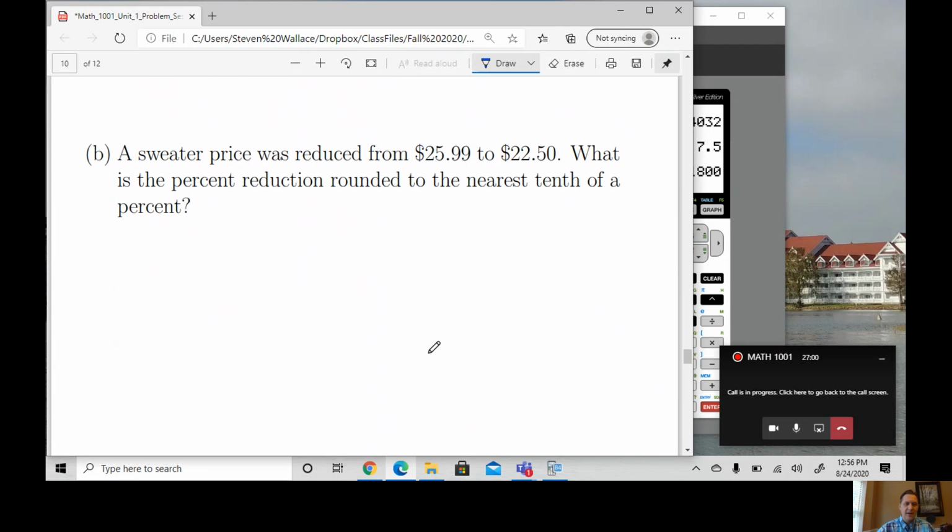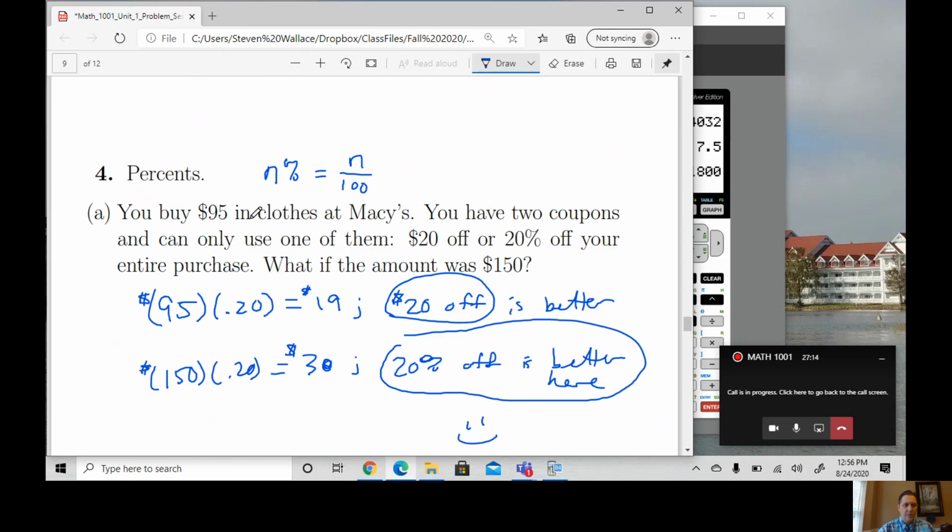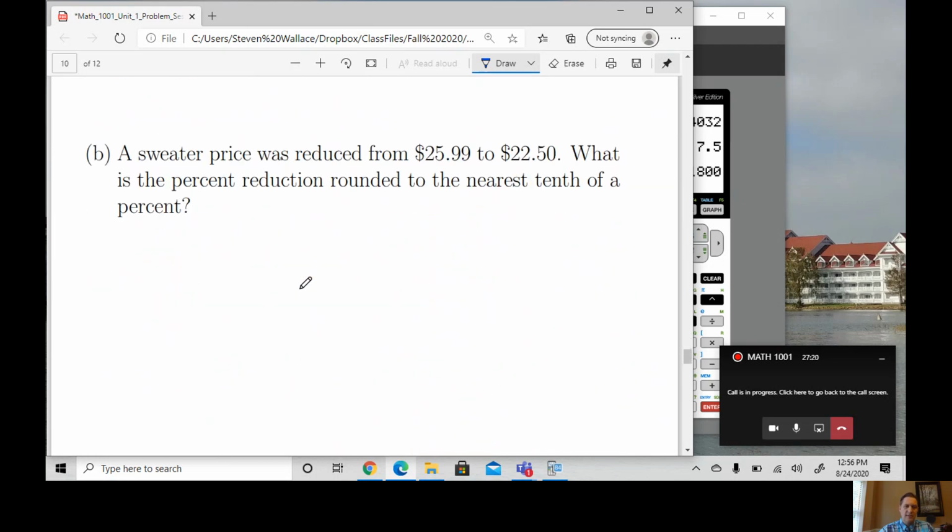If you're spending $95 on clothes and you use a 20% off coupon, it shouldn't make the clothes $0, right? Or make the clothes more expensive than they were ahead of time. That comes into play a lot when we are doing reductions and trying to figure out how much is off, or finding sales tax or total price. Make sure that the final answer makes logical sense.